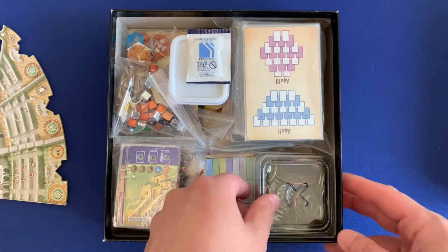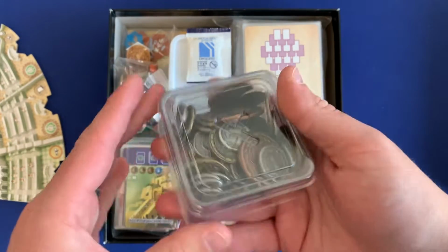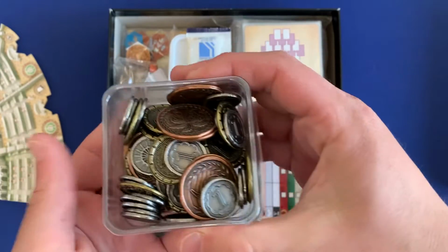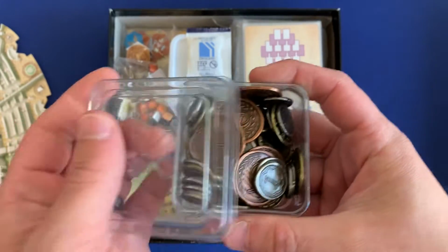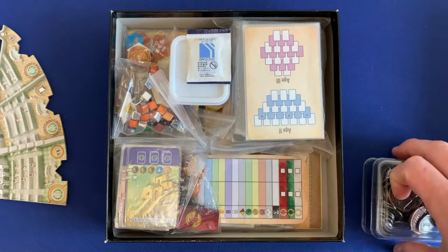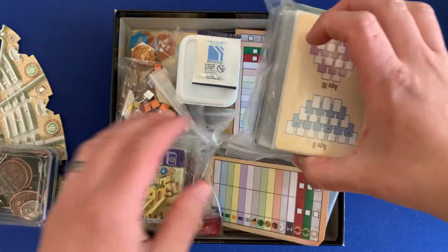On the right side here, we've got a container. These are the Geek Bit boxes. I like this square shape, they're super nice. It's one of those styles, we're going to put it under here. And it is a bit larger than the standard Dollar Tree ramekins that I normally get, so it fits these very nicely. It does fit the metal coins really well for Seven Wonders Duel. So super nice. Up next, we've got the player cards themselves.